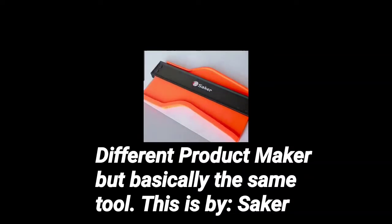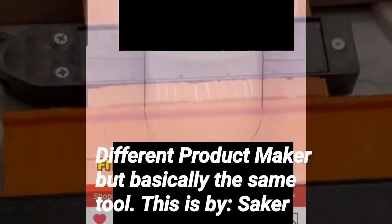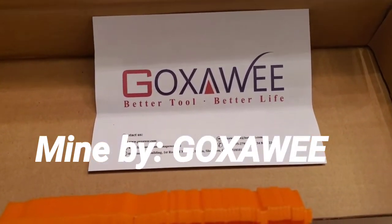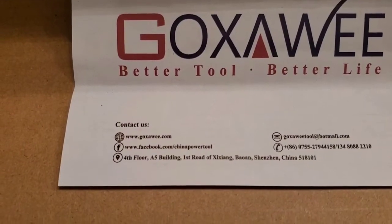So if you're interested in seeing how I dry fit, and again, I say dry fit because I like to make sure everything is down and laid before I do a final installation. If you're interested in following and watching how I do this dry fit process, then just keep watching.